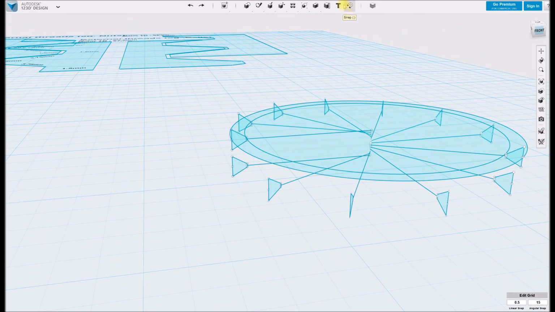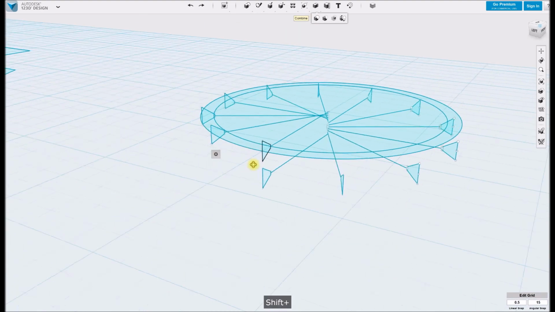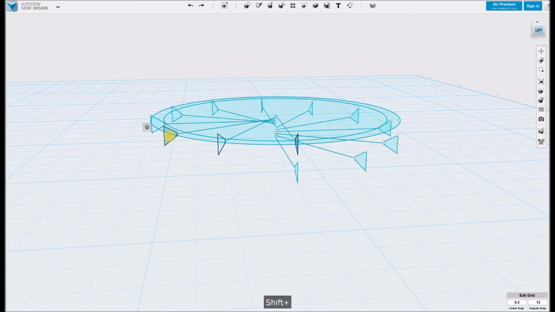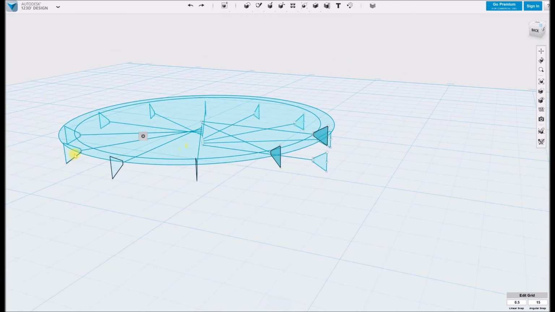Profiles are arrayed. We're just going to double check and make sure that the spacing is proper here. Okay, 1.5. So now just the same as before, just start with the first one, hold shift, and continue to click around and grab all the arrayed sections.